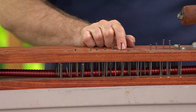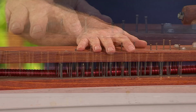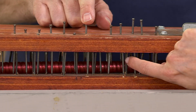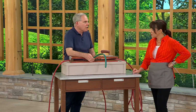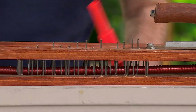I never want anyone to think that when Christopher does this, there's a channel that we put the hose in. No, the hose is actually pushing up the bed of nails. If you look in there, you can see where it is pushing the nails up, but it's not puncturing the hose. Imagine this hose, easily punctured. Fabric hoses are easily punctured. Ours is not. So even through a bed of nails, look at this.